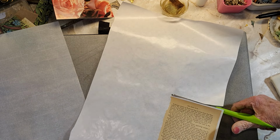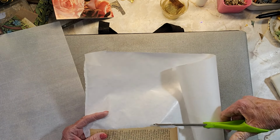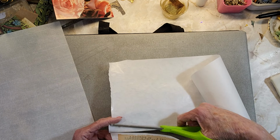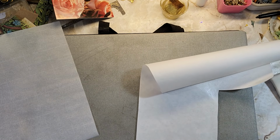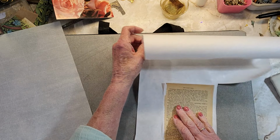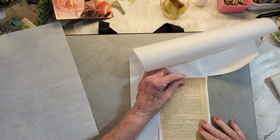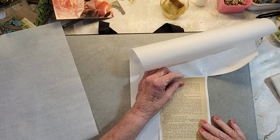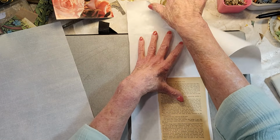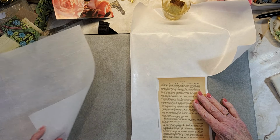So I could fold it up and make a pocket, and I might, or a tag. It's not quite heavy enough for a tag, but you probably could take this and put another layer, and then you would even have a stronger page, don't you think? Let's do that. Not sure if I want to make a tag or a pocket. Now let's just move that.